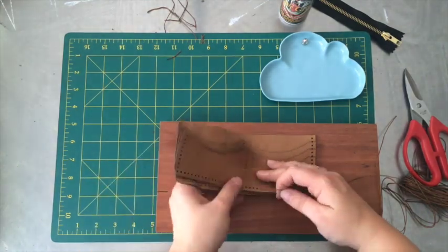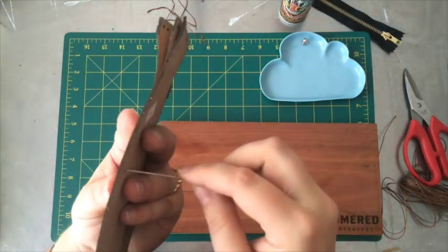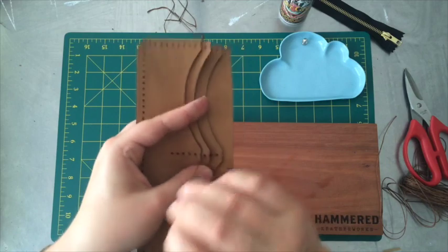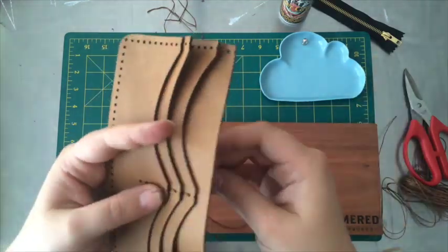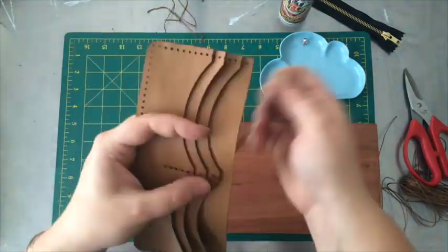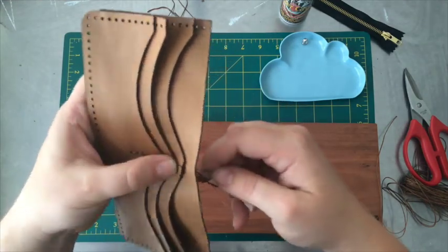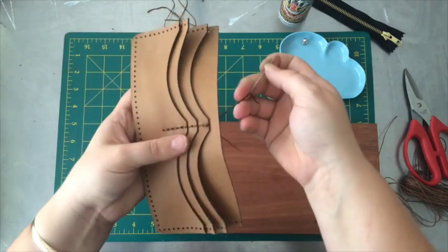Reinforcing that top stitch. So we're going to come up the second hole down as we did before. So keeping our pieces lined up. Coming up the second hole down. Here we go. We're going to stitch all the way to the bottom and back up again. Here we go. And we're going to reinforce that top stitch. Here we go. We're going through it twice. There we go.